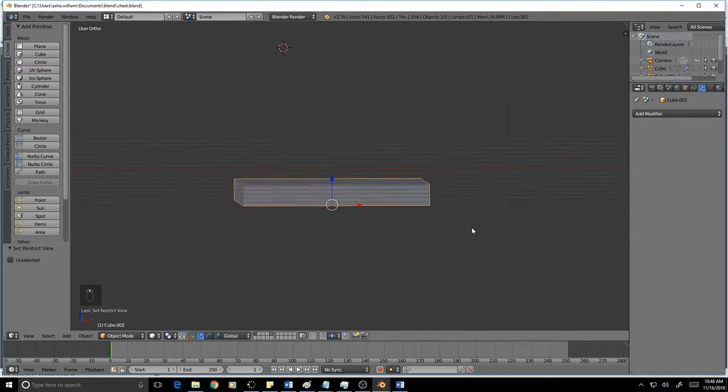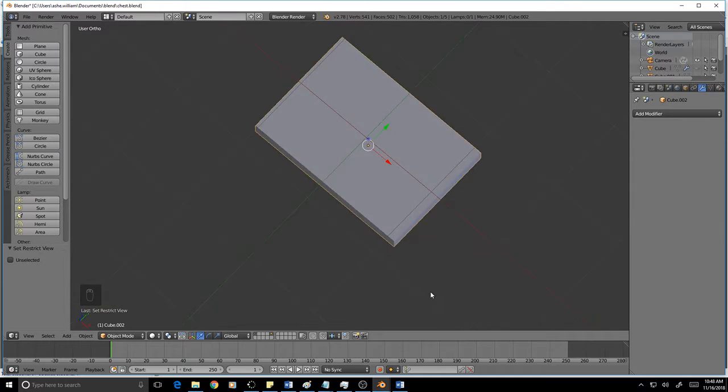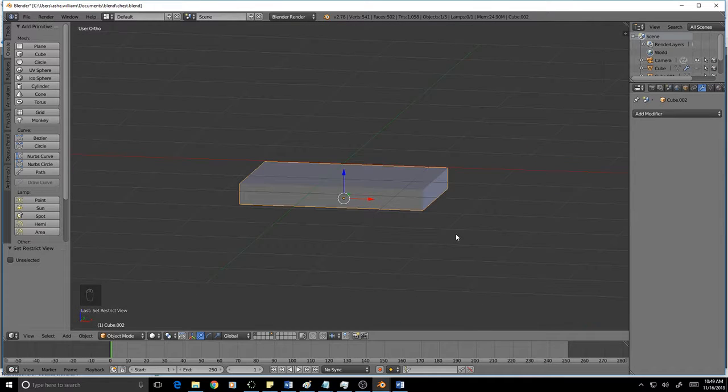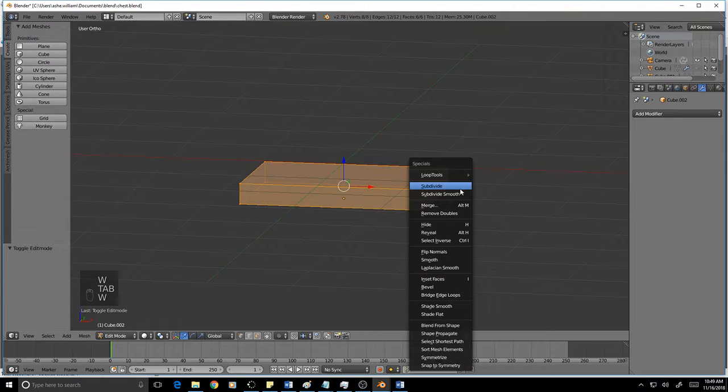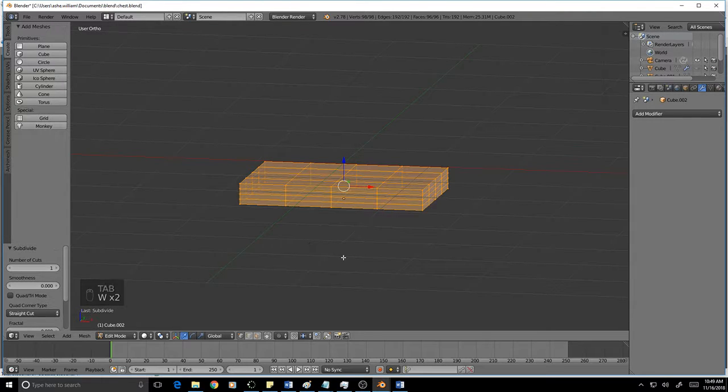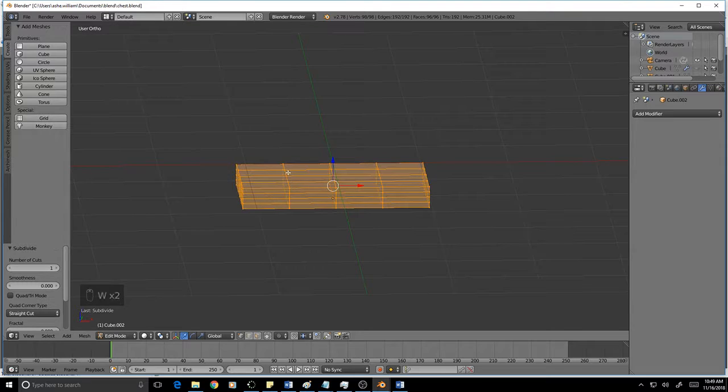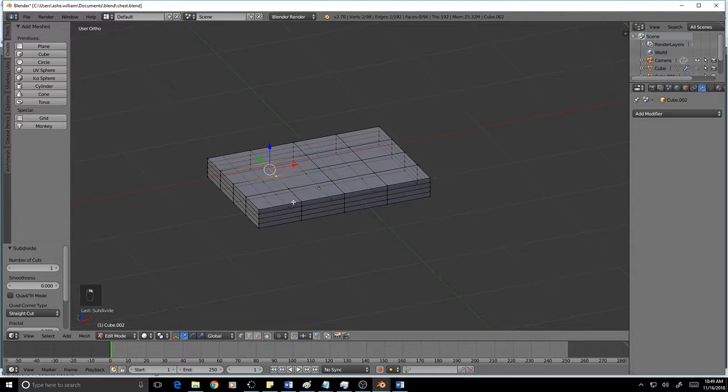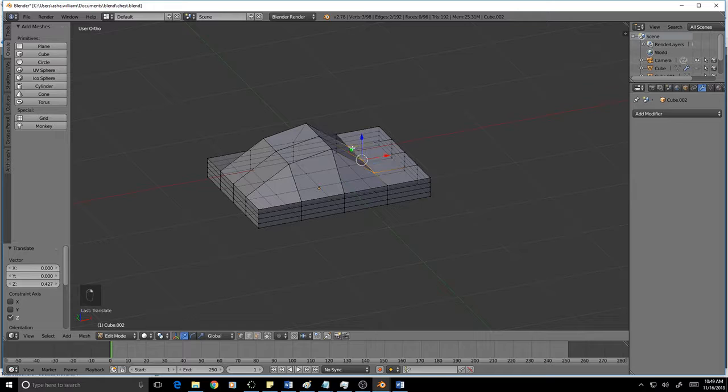Right now that does not look like a pile of anything. It looks more like a book or something. So to make it into a pile, I'm just going to W S, or Tab W S W S, and I'm going to just make this look like it's curved kind of. So I'm just going to select these things and just kind of add some lumps in here.